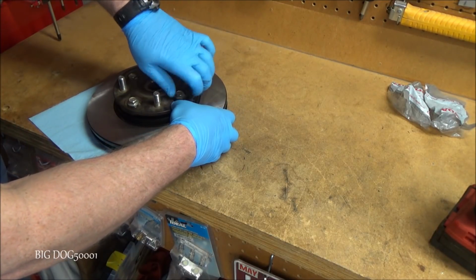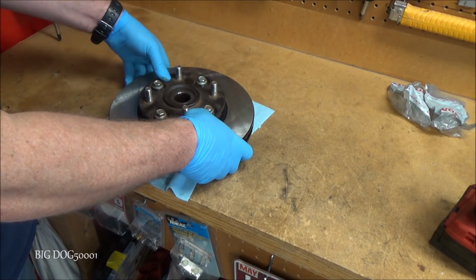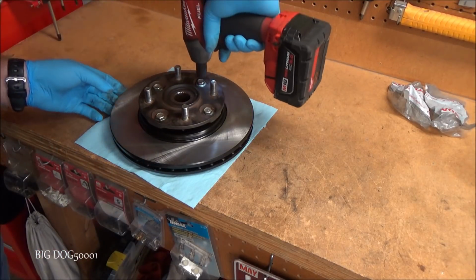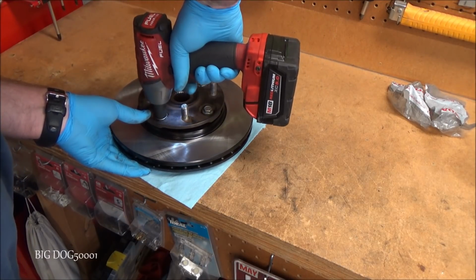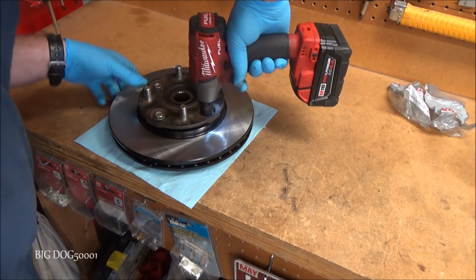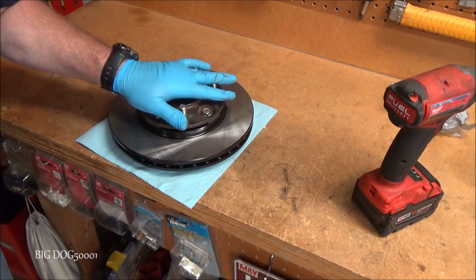We want to get them all started by hand. Make sure they're not cross-threading. So we're good to go. And now we'll just tack them down, but we got to make sure we do it evenly so it doesn't get cocked. Alright, we'll do the final torque on the vehicle.